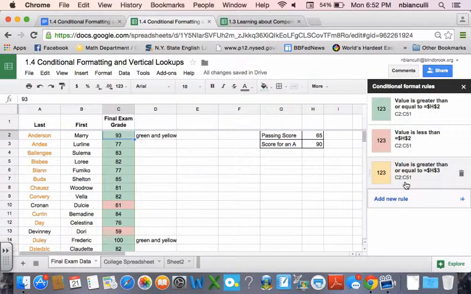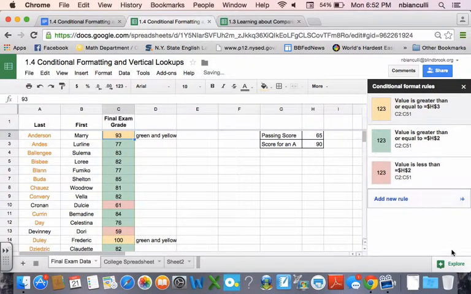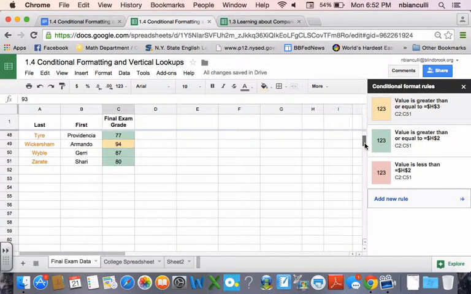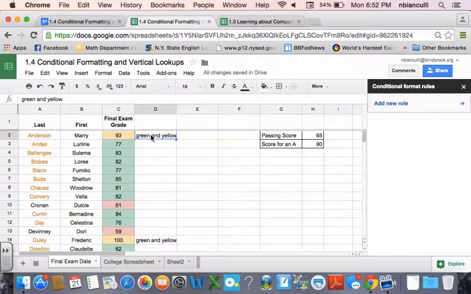If you mouse over the rule and you see there are 4 dots, you can then click and drag this up so that that rule happens first. And that rule has precedence. So now you can see that the A's are highlighted throughout the sheet. So this is called rule precedence. In other words, this rule is going to govern over the green rule. So we actually want the yellow rule to govern over the green rule because the yellow rule in our case is going to say, hey, not only did this kid pass, but this kid got an A. So this now is in yellow the way we want. This is in yellow the way we want.